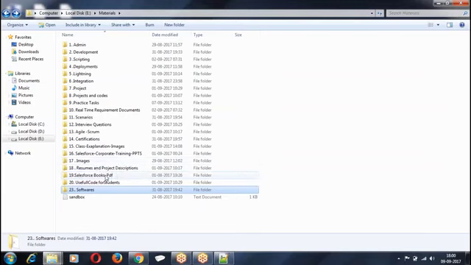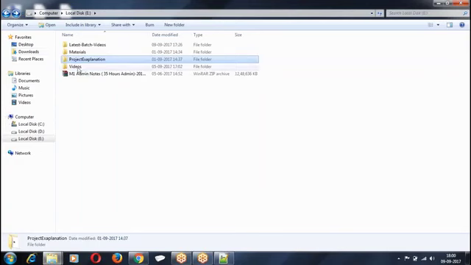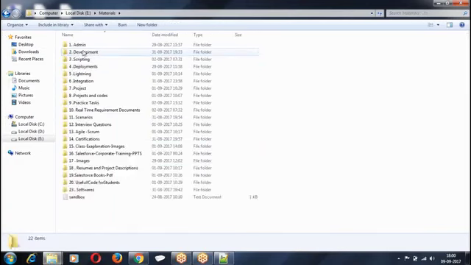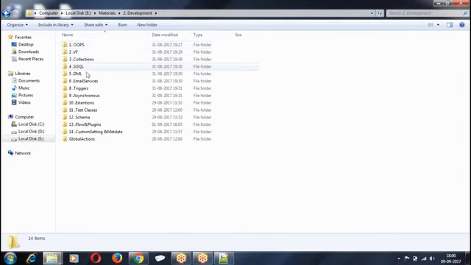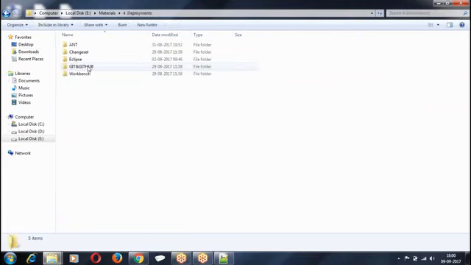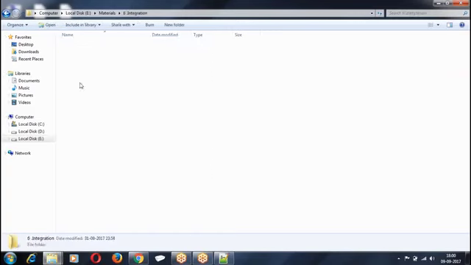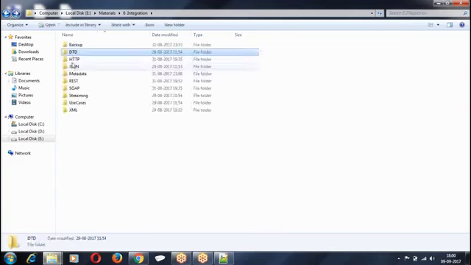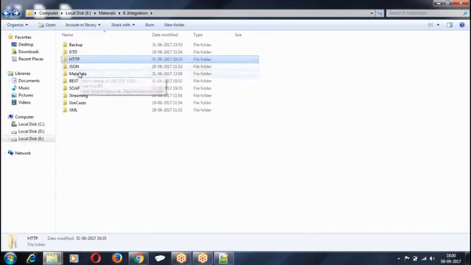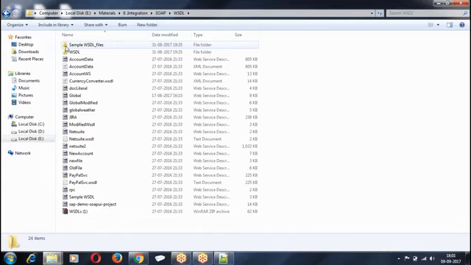I already have some WSDL files. So I have some sample WSDL files, and I will try to consume them one by one.